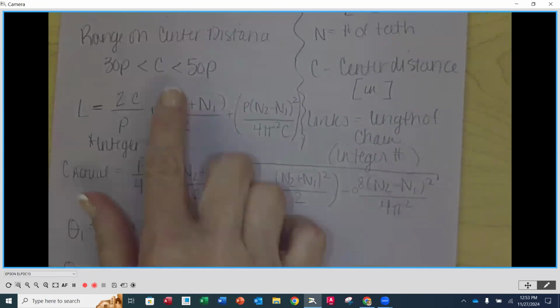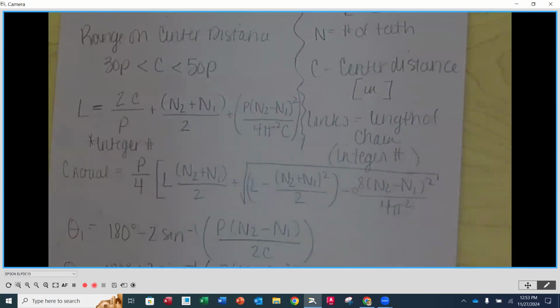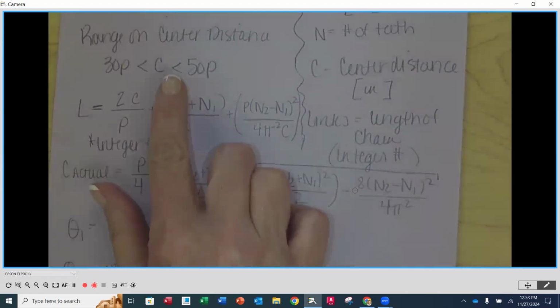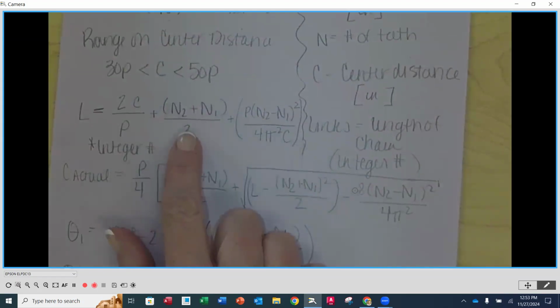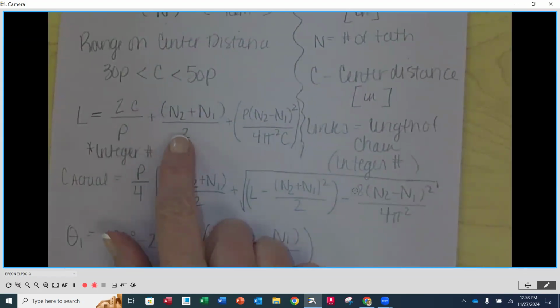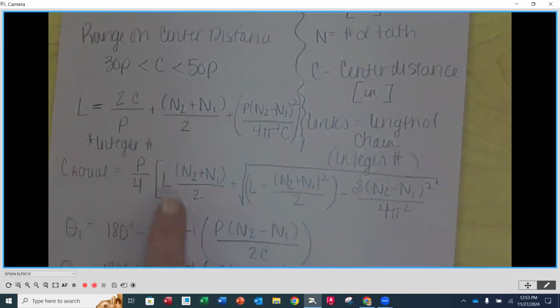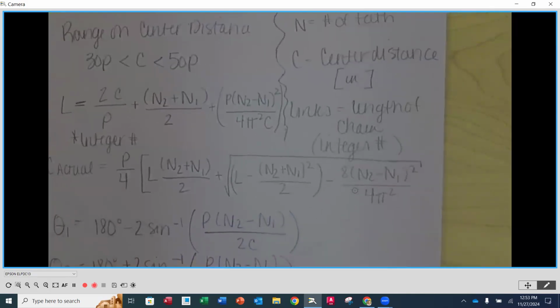Then down here, you're going to notice that this is then going to be the actual chain center. So in a design where we don't have a center already identified for us, we pick a center first to determine the number of links. We find our number of links, and then we use that down here to calculate what is the actual center distance that we're dealing with, okay? And that's the equation that we have here. L's are those number of links. The N's are going to be the number of teeth on each one of the sprockets. Okay.